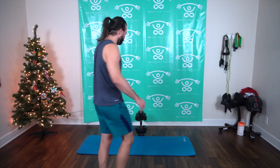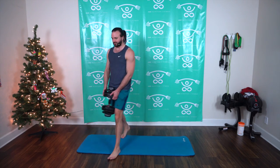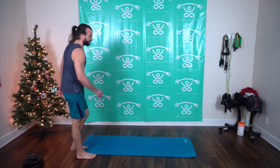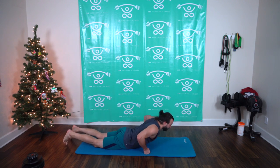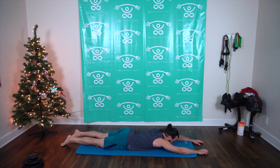All right, team, last but not least, one of actually all of your guys' favorites. Okay, we're gonna do the Supermans. Very low impact exercise, but very challenging. So we're gonna lay on our chest here. Just like we did with the dead bugs in the beginning, right? We did right arm, left leg, left arm, right leg. We're gonna do the same thing with these Supermans.